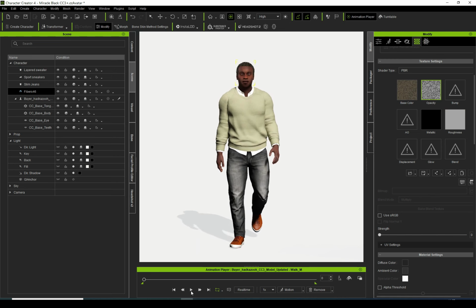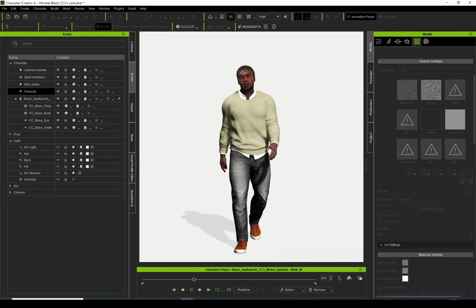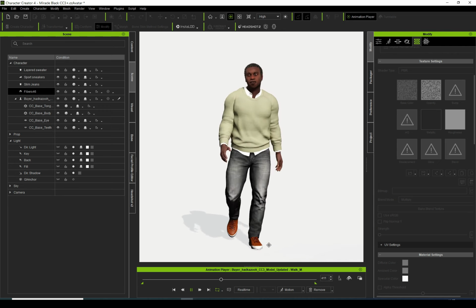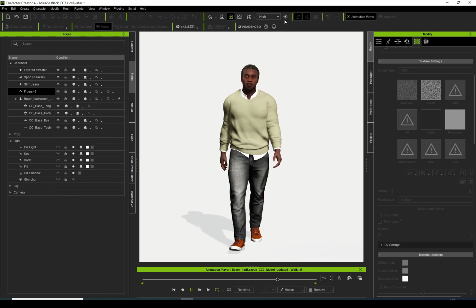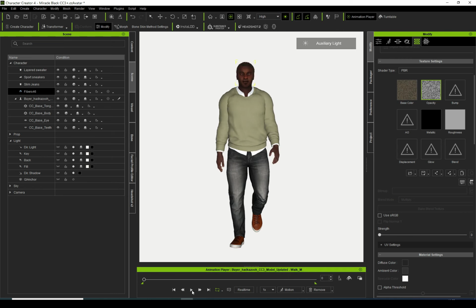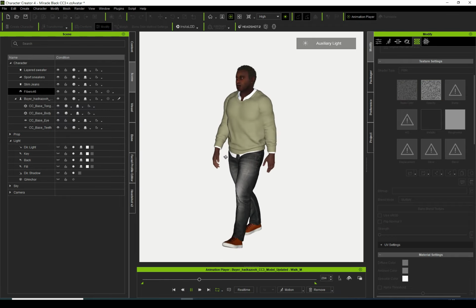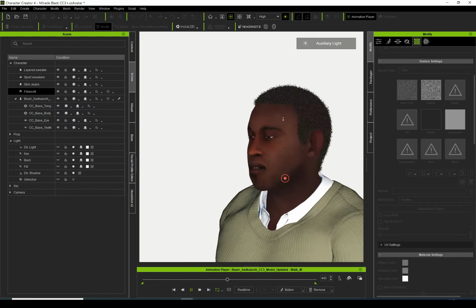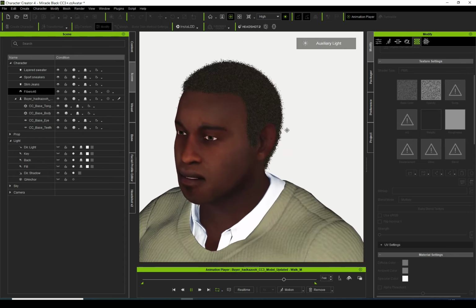Okay, here I'm gonna play and see. You can imagine that we have very dense hairs on our character, and you can see animation is working very well. For more good performance, we can also enable the auxiliary light. So here you can see we have now a very smooth animation, and please remember that we have this smooth animation with very dense hairs.